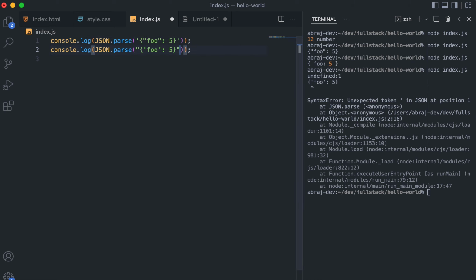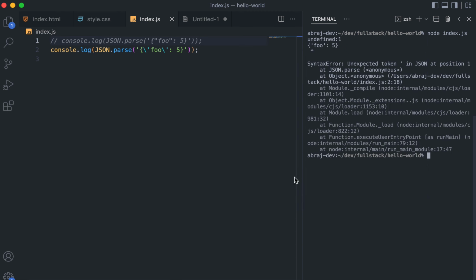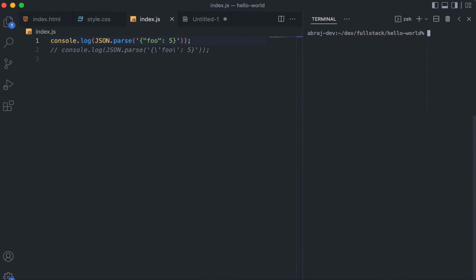Another way is that you use a single quote only, but then you escape the internal quote, because inside single quote, if you want to again use single quote, then you have to escape this. So this thing, and again this thing will also not work. This will give you error, right? However, here double quotes was working, right? But this whole thing is in single quote.